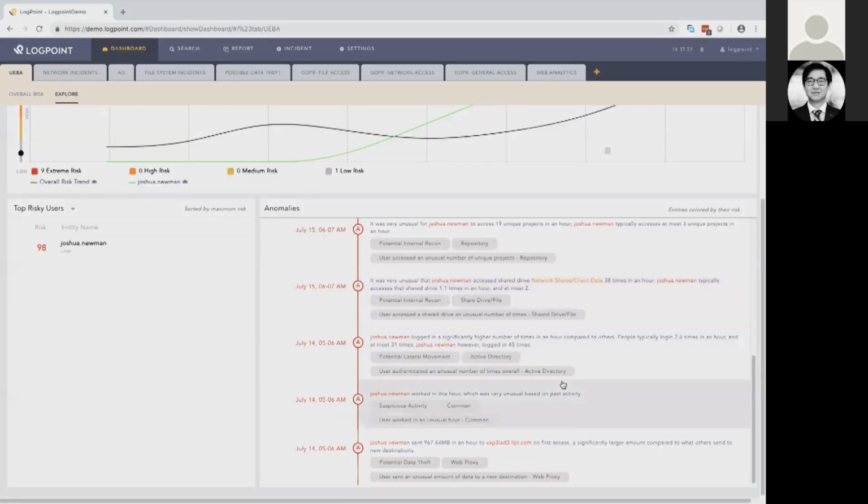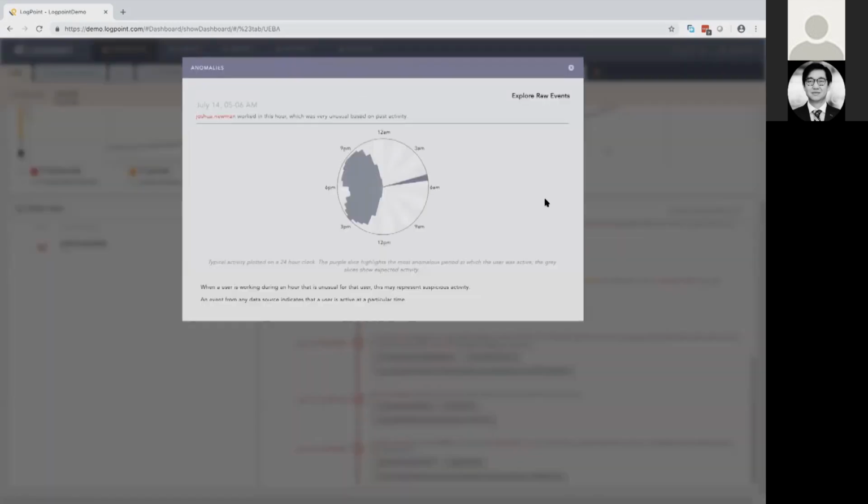So let's go a bit further in. We can also see that Josh has worked at a time that is also unusual. So let's click on that. We can see here that Joshua has a work hour from 3 p.m. to 9 p.m., but all of a sudden at 5 a.m., there is an activity which is not normal.